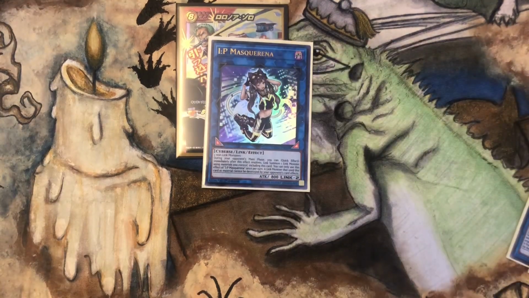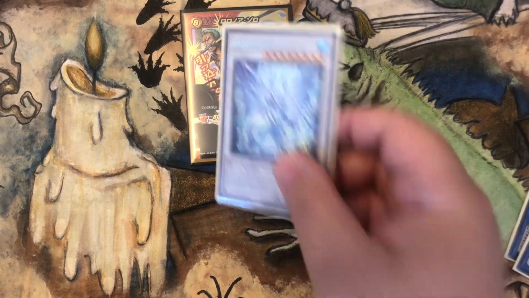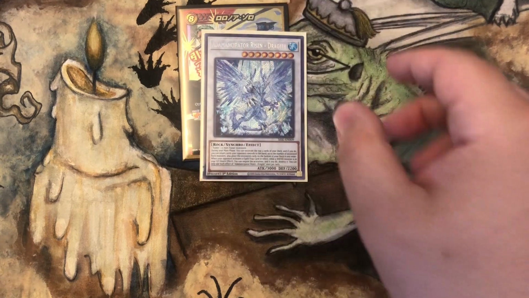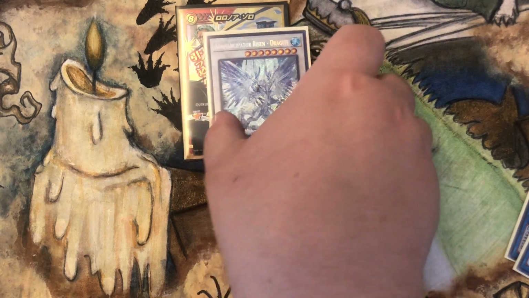1 Masquerena, because she's just another great card. Tag out to whatever you need. For the Synchros, Dragite. Free removal for this deck. Really just spin back as many cards as, honestly, when you're doing it, you're going to spin back like 3 to 5 cards. He's really dumb.